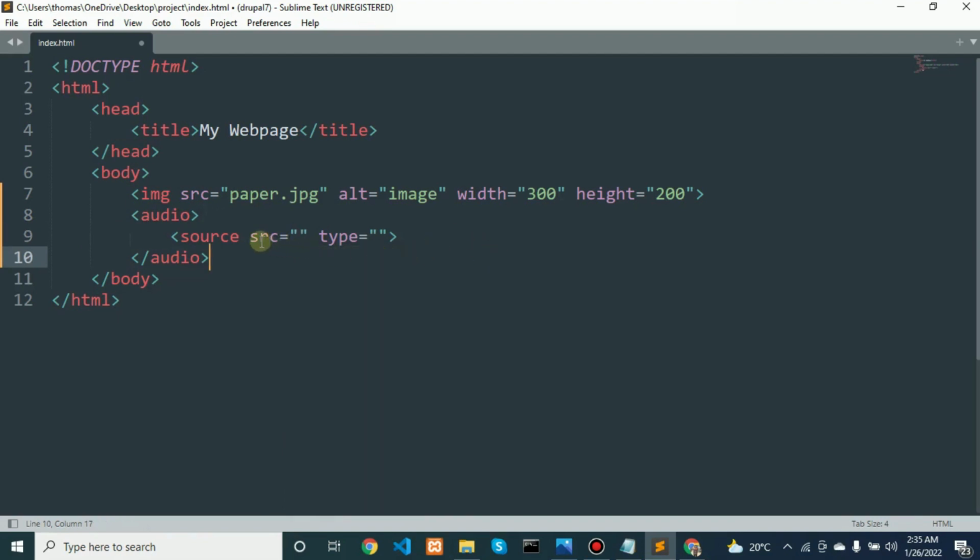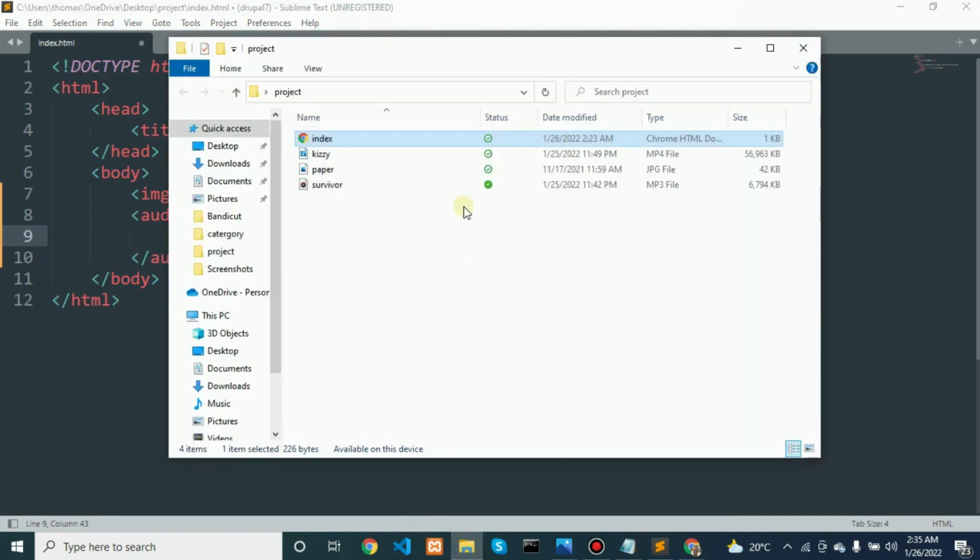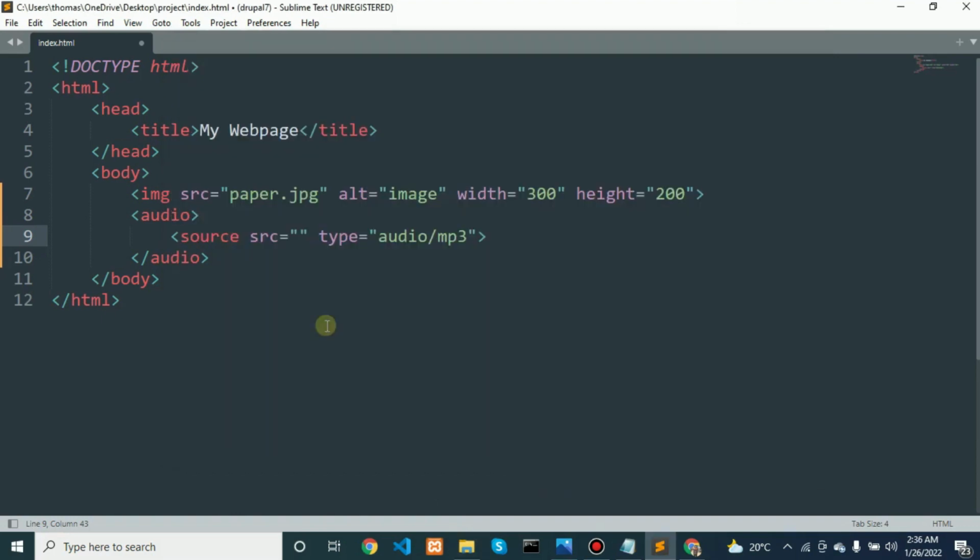The first is src, and it is within the src that we put the path of our audio, including the name and extension. In the type, we can just define audio slash mp3. So the name of our audio here is Survivor, and the type is mp3.